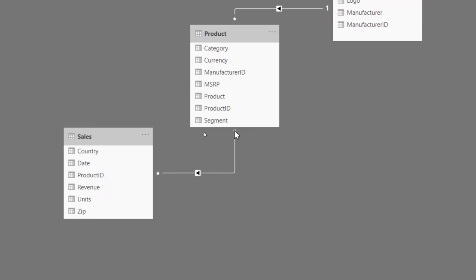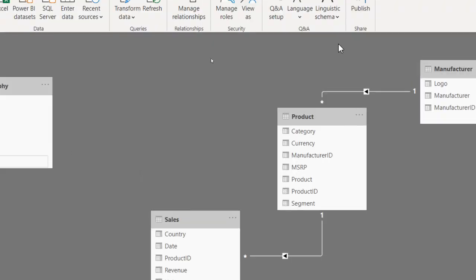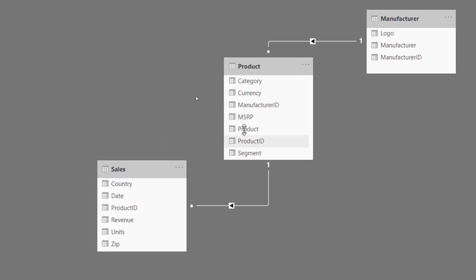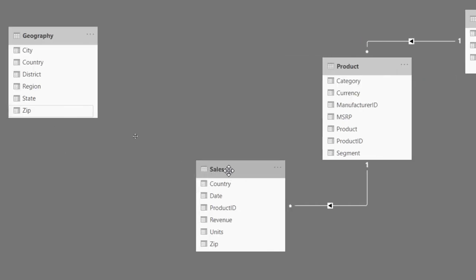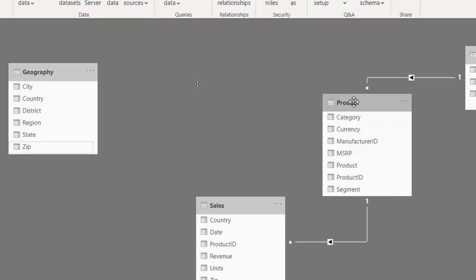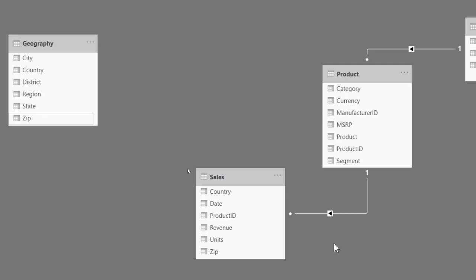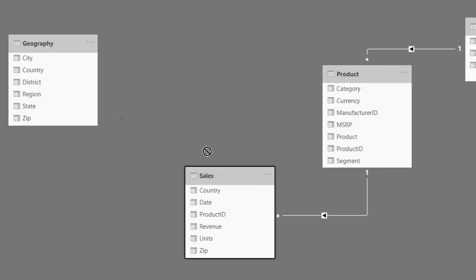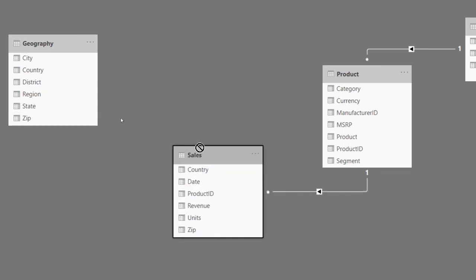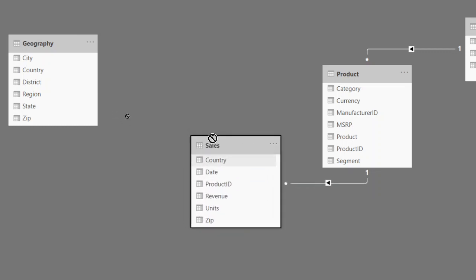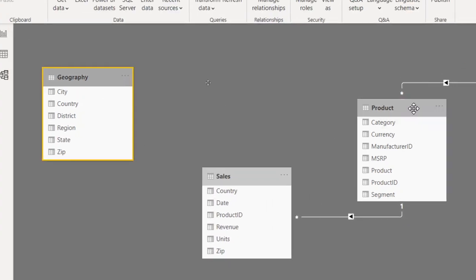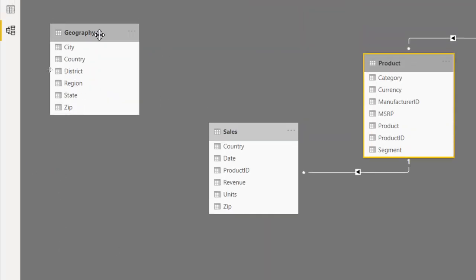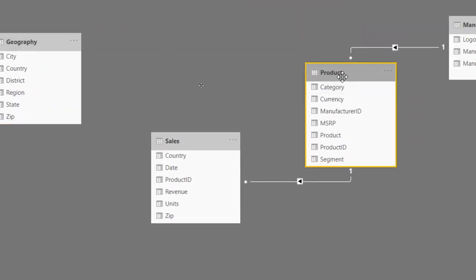So in this case, this is important to talk about, because inside your models in Power BI, you should try to keep a star model or star relations between your tables. So we are going to have a middle table or a fact table, that is the principal, the important table, and we have some other tables that we are going to call dimensions or master tables, that in this case, for example, is the product table.